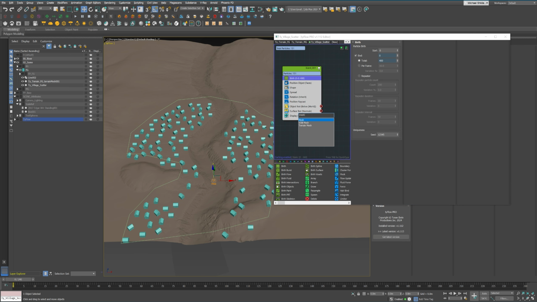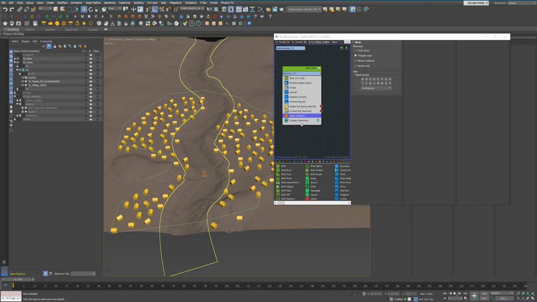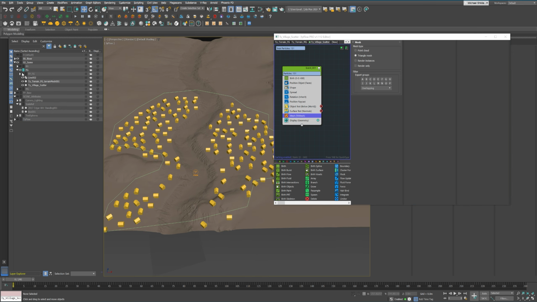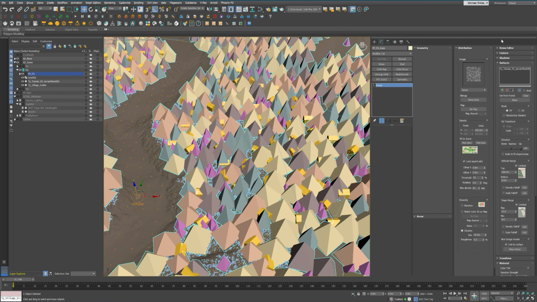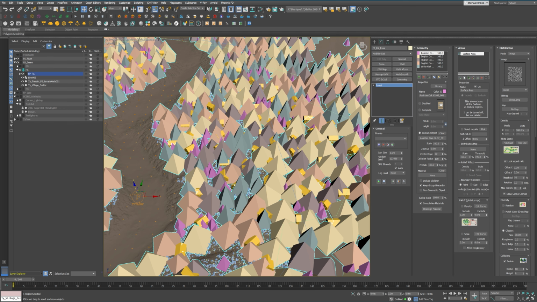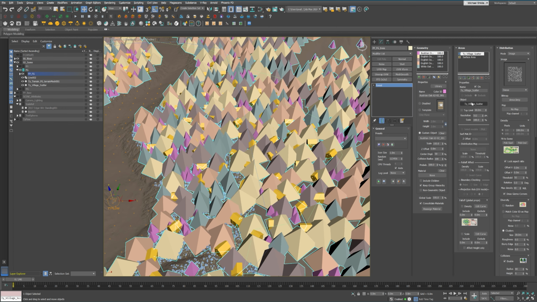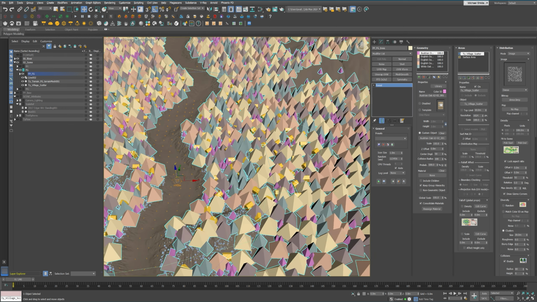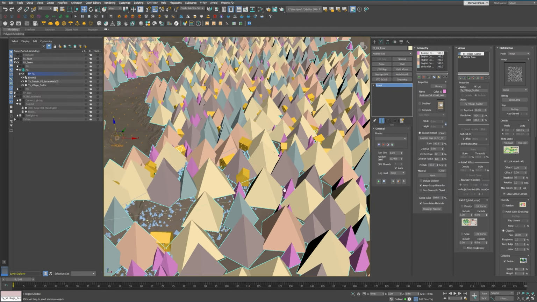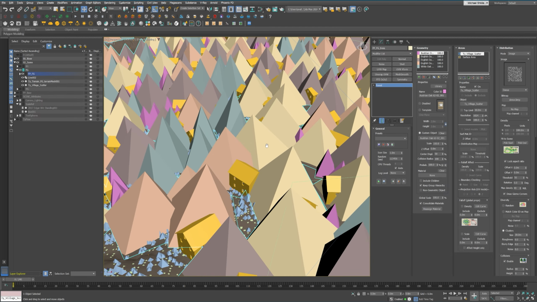And I'm going to use this as the exclude area for our scattered trees.